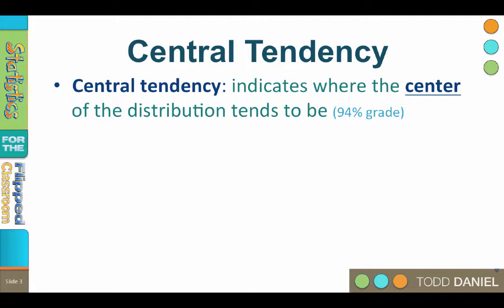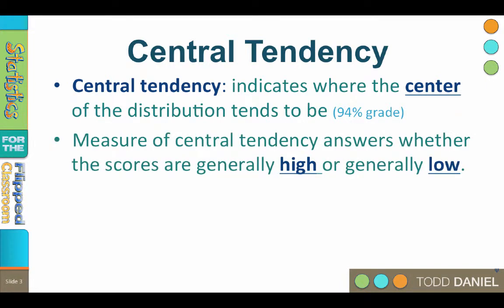So you took a test and you got 94%. You may have done exceptionally well, or maybe not. Perhaps you're really smart, or perhaps the test was really easy. And if I just tell you the raw scores, 80, 94, 73, 88, 86, 72, then you still don't really know that much. But if you know that you scored 94 and the class average was 80.5, then you know that you did really well. A measure of central tendency answers the question of whether the scores are generally high or generally low.